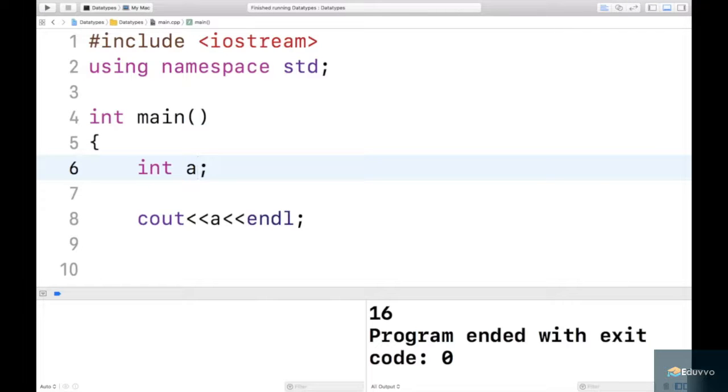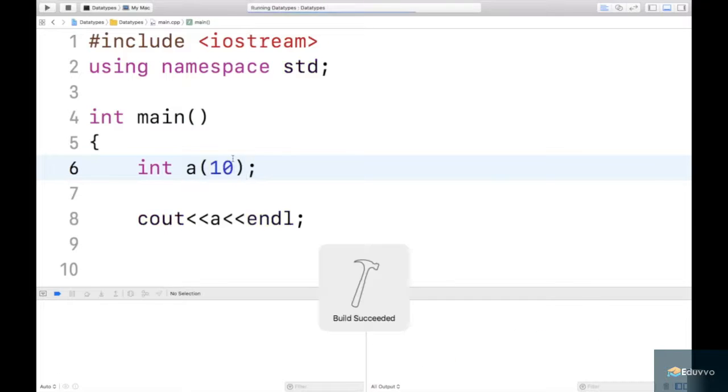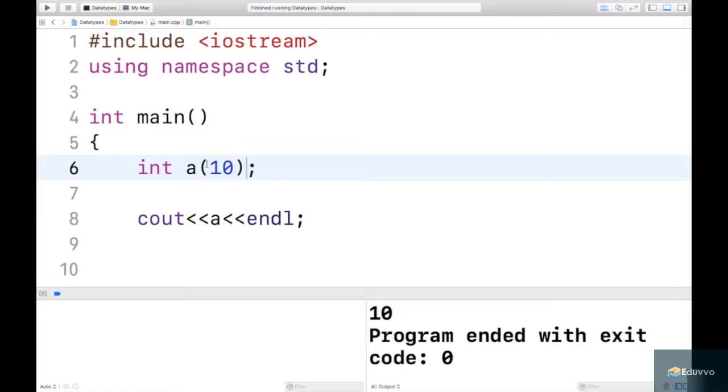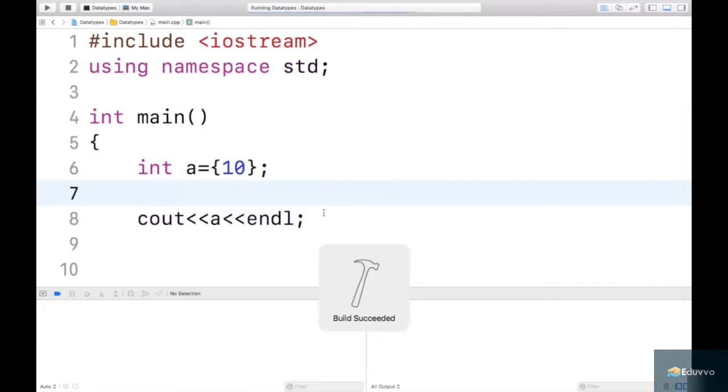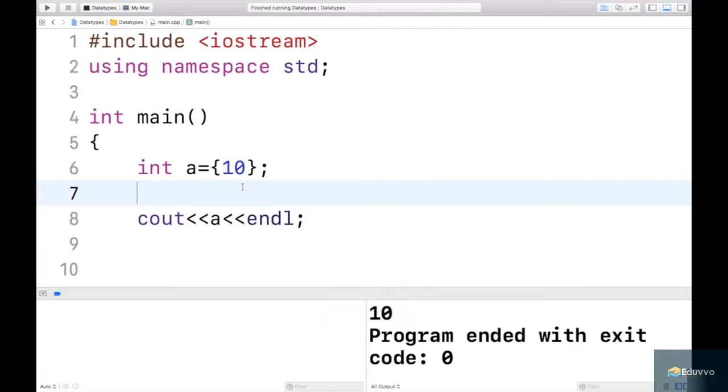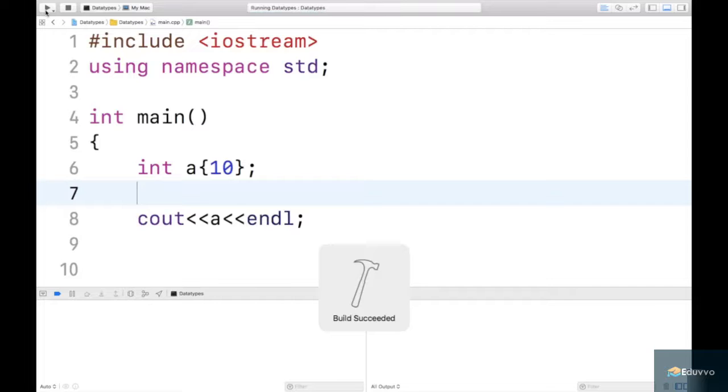Now can I assign value 10 like this? Let us see the method. Yes, we can initialize a variable by using brackets. And even I can use assignment before this one. This also works. Or I can use flower brackets or braces for including the value. This is called an array initializer. It is just like initializing an array, but we are initializing a variable. This is also valid. This is a part of modern C++ where you can initialize variables using brackets. Or without assignment it can also be done. It also works perfectly.